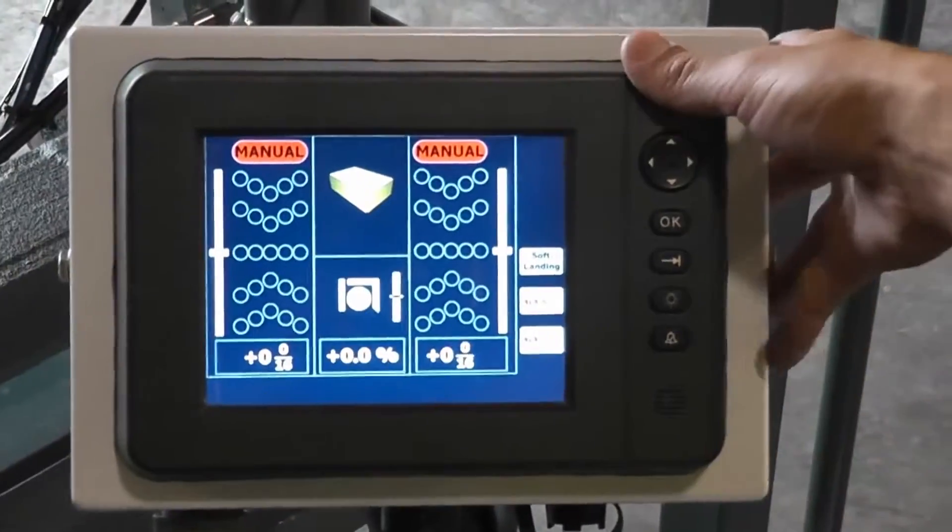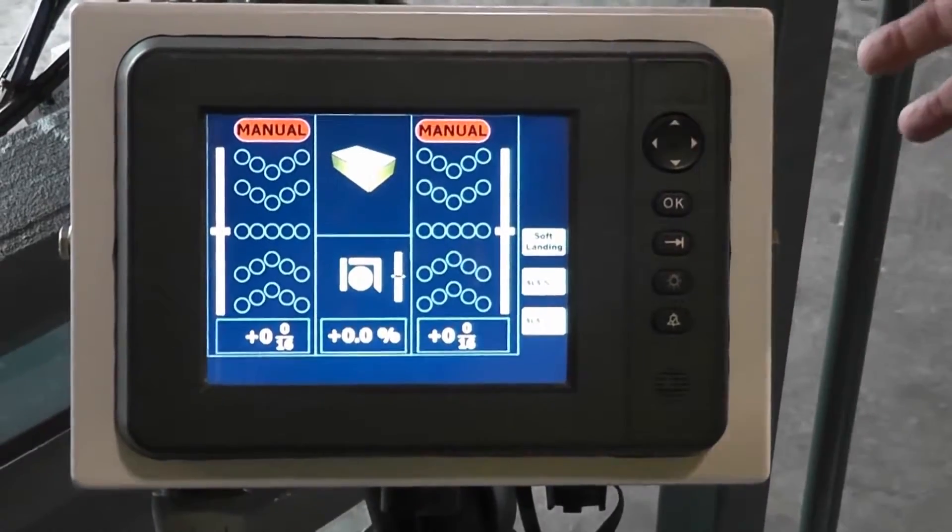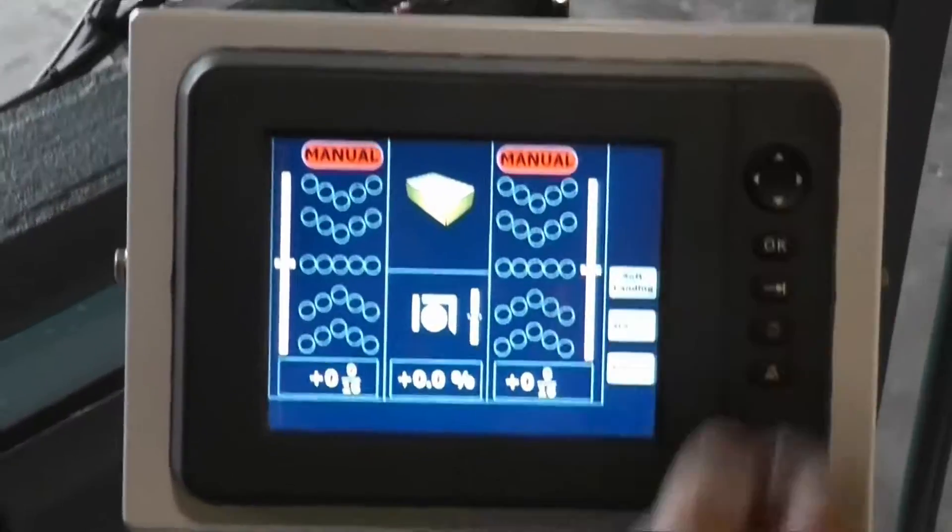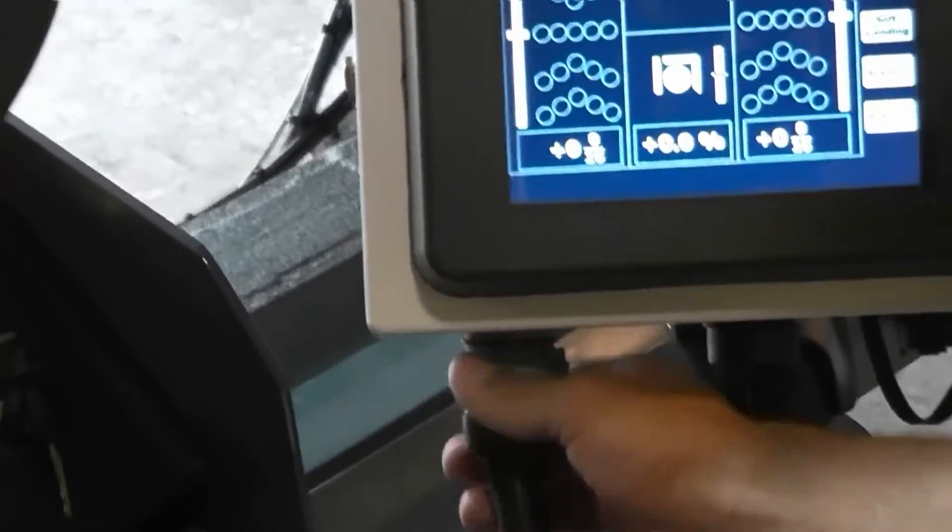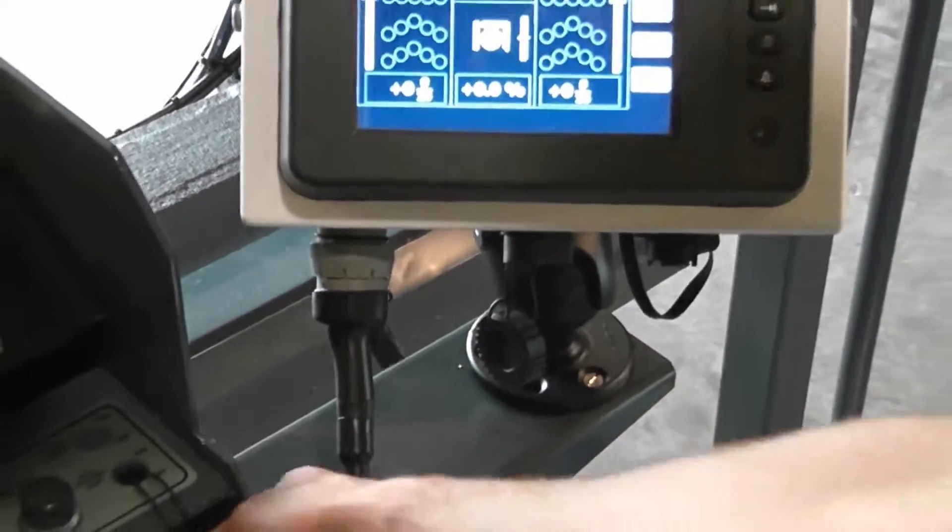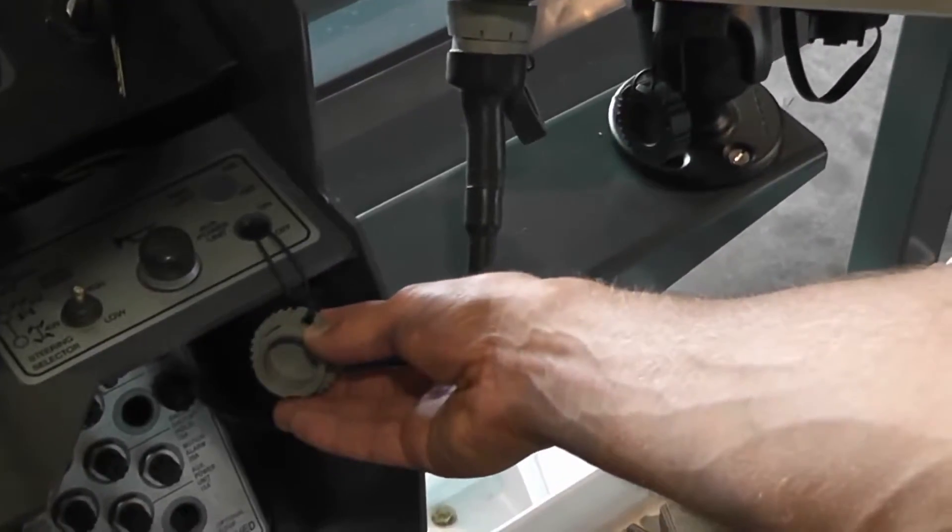After every job, you'd want to disconnect the display from the machine. There's a couple quick disconnects on the back, and the connector is unscrewed and removed here and stored with the cap and lanyard.